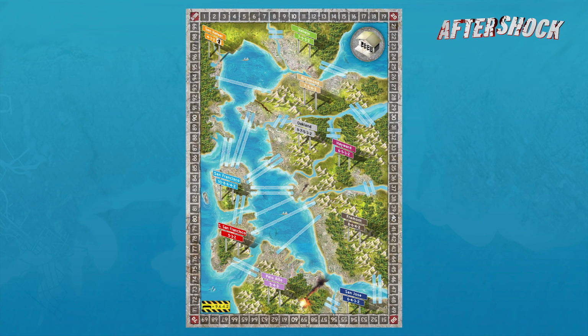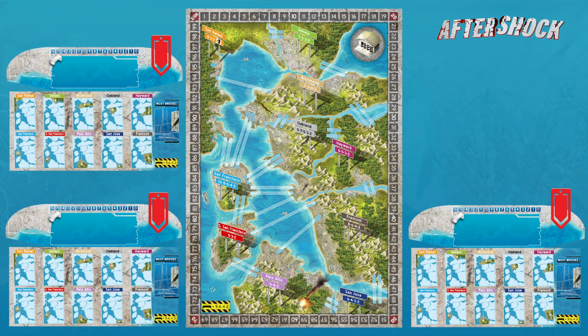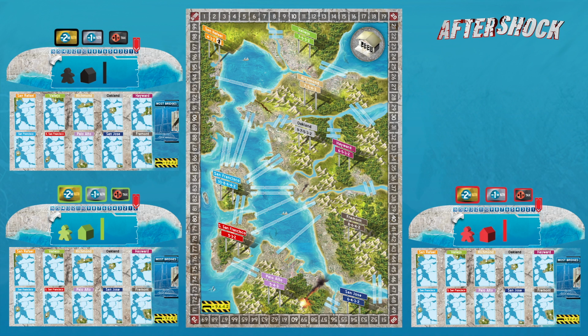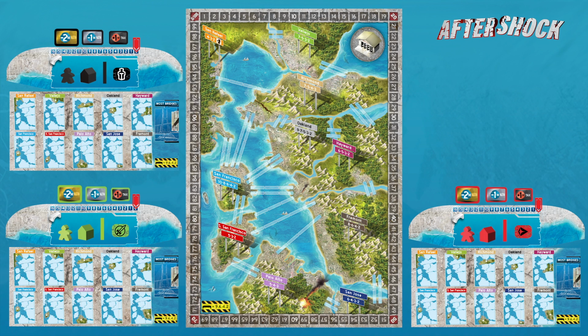Begin by placing the game board in the middle of the table. Then give each player at the table a player screen, a clip, and a planning board. Each player should place their clip on their player screen to 0. Additionally, each player receives a matching set of meeples, houses, bridges, and buy tokens for their personal supply. Each player should also receive score markers based on the number of players. Return any leftover score markers to the box as they will not be needed.